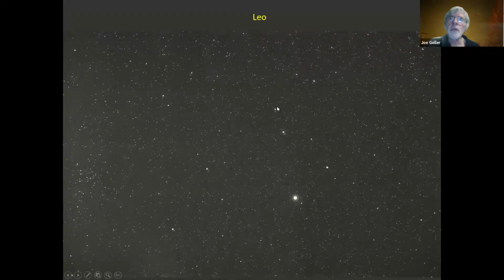Next, further to the west, we come to Leo, the lion. We're going to look at the star chart in a minute. Its brightest star is Regulus, which is again one of the top 15, and it forms what looks like a backwards question mark in the sky. It also looks like a scythe. A scythe is a curved metal blade on a wooden handle, and it's used for chopping down wheat and tall grass. You swing it back and forth, and slice them up. So it's often referred to as the scythe, but to the casual person, it looks like a backwards question mark.